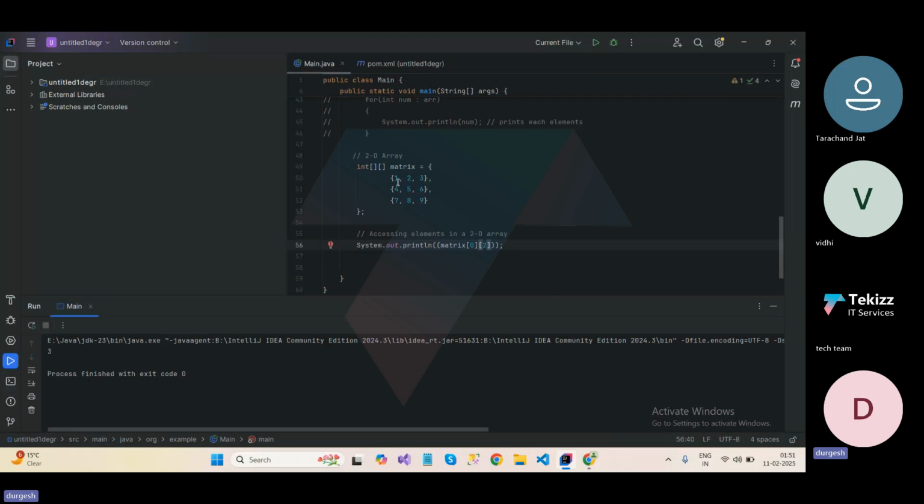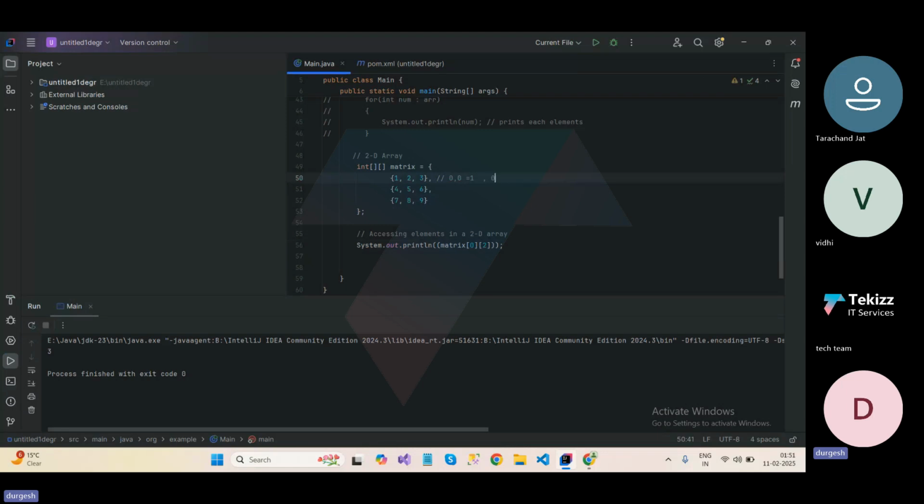Okay, so there is the matrix, meaning the 1 is at row number 0 and column number 0.